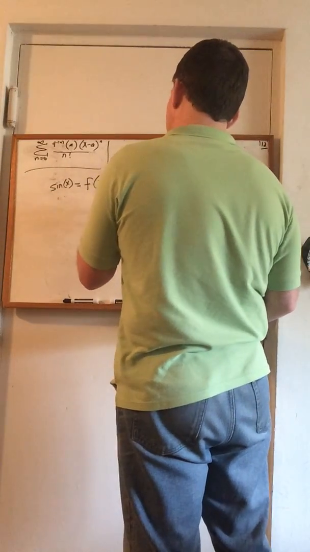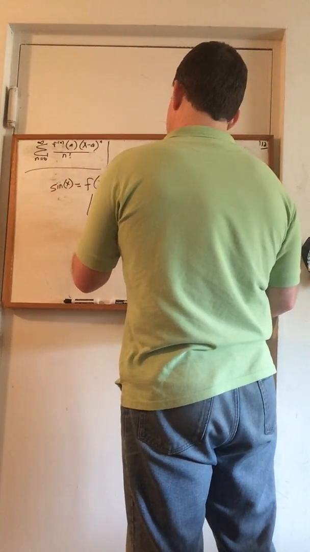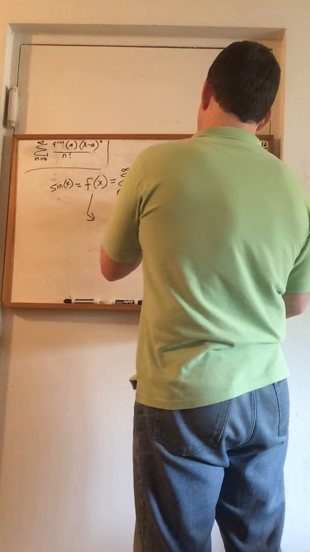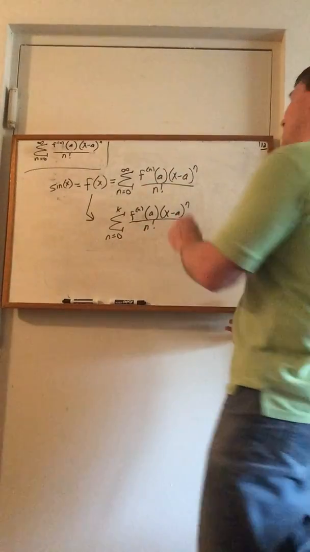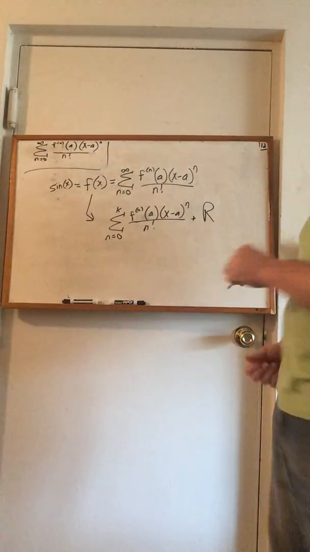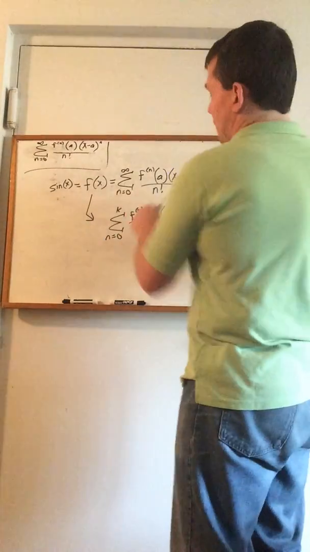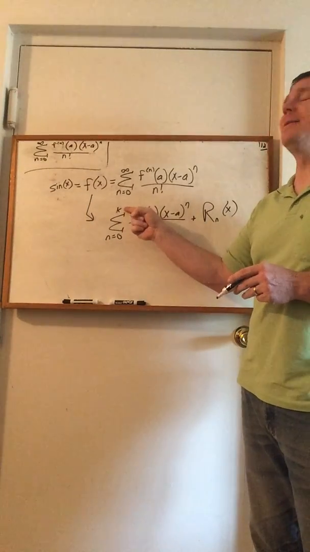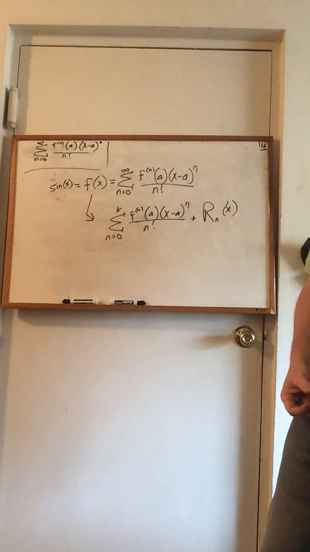And so I end up with this remainder term where essentially sine of x, or f of x, ends up equaling a series from, say, 0 to k, of f of n of a, x minus a to the n over n factorial. So essentially I take the kth polynomial plus I have some remainder term. And your book uses which letter for their remainder, which subscript? N. R sub n of x right here. So I can either say the function is the infinite series, or I can say this is a kth degree polynomial, plus there's the rest of the series part that I'm not actually using. That's my remainder right there.